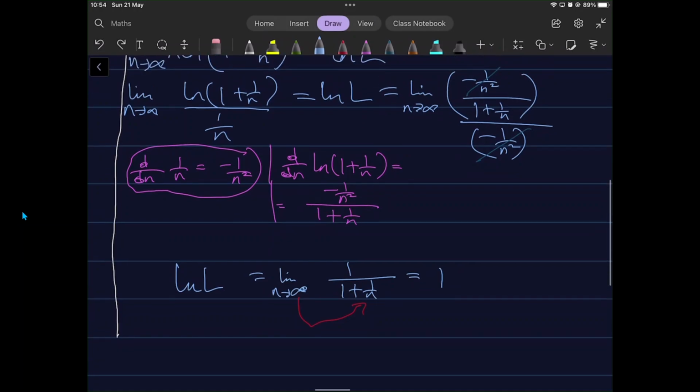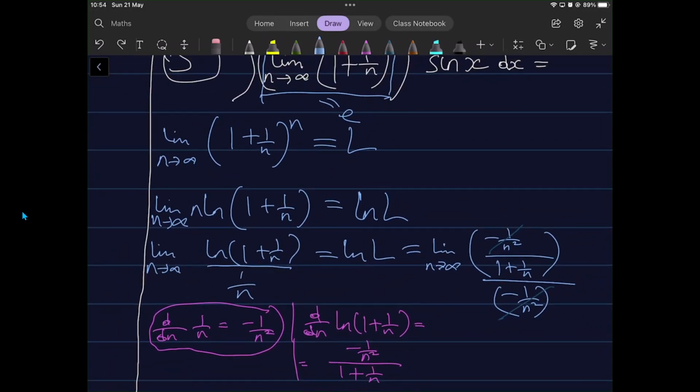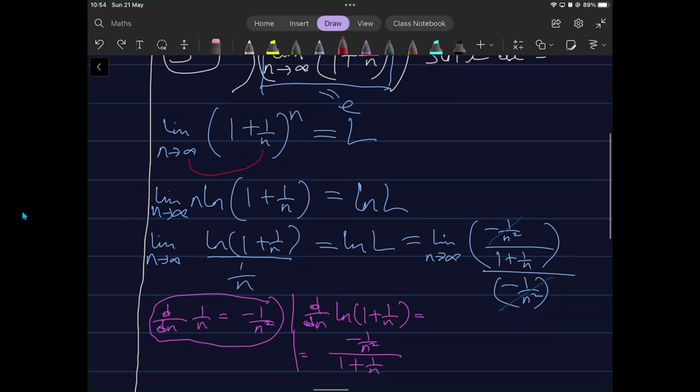Why did we use L'Hopital's rule in the first place? Well, the idea behind it is, if we were to immediately sub in infinity into our n's, we would get something in the indeterminate form. For example, here, sub in infinity into there, you get 1 plus 1 over infinity, which is 1 plus 0, which is 1. And then infinity into the top, and you get infinity. So you get 1 to the power of infinity. And you may say, is that 1? Well, actually, that is indeterminate. We don't know what it is. Because, well, it's not quite 1, right? That's why it's indeterminate.